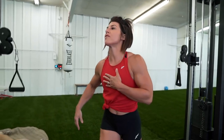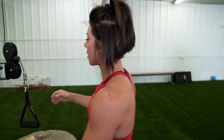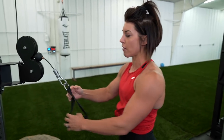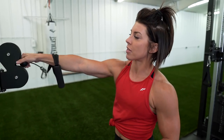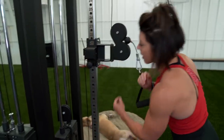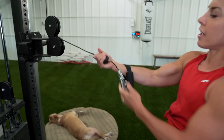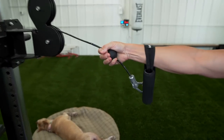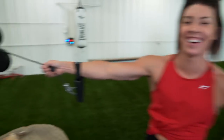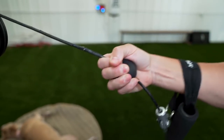And then last but not least, we're gonna reverse the fly and hit our rear delts, because remember, we're sprinkling delts. I generally won't use these, so you can either take them off, or so I don't have to take them off, I'll just loop it around. I do a little bit less on my reverse fly. And then we grab the pulley by the balls. Just grab it by the balls.